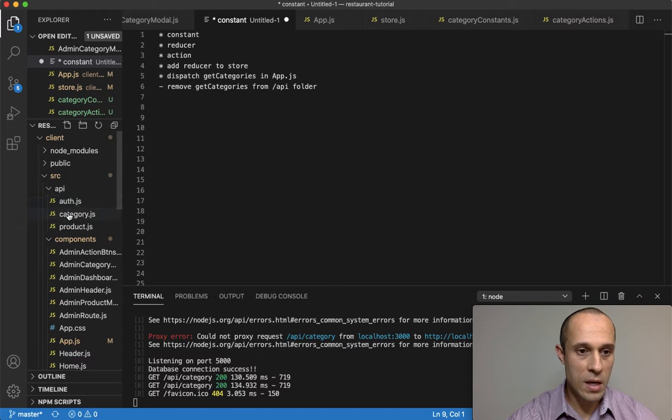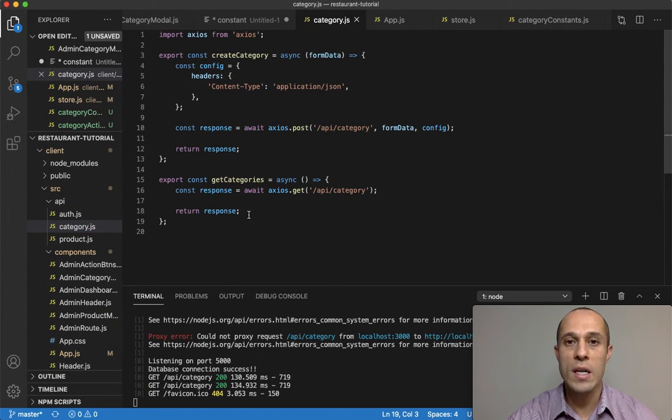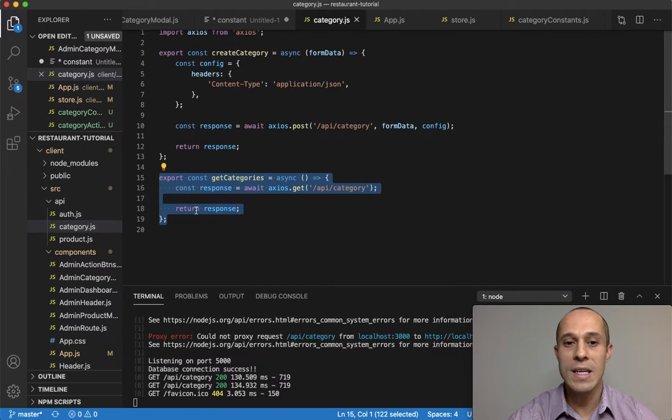Remember again, I've created a few API functions here, which was in the past. Since I'm making use of our action function getCategories, I can really delete this, but I decided to just leave it here in case you want to go through the GitHub and look through the code, so you see an alternative. Just know that at this point I can delete this, and the application is not going to make use of this particular function, but rather the function we have in our category actions file. Okay, so that is it for now.